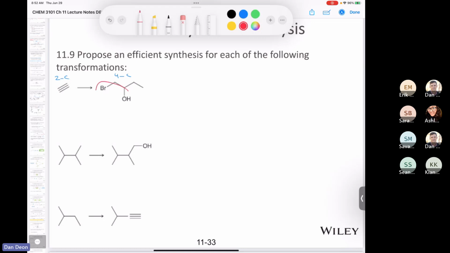And then also, I mentioned this morning, this is a halohydrin, right? We only know one way to make a halohydrin. I'm not going to cover that right now. I want you to try it. And then if you look at the next one, there's no change in the carbon skeleton here, right? But if you're starting with an alkane, there's only one possibility for the first reaction, right? That might get you where you want to go with that one. And the same thing for the last one. There's only one possibility for the first step.